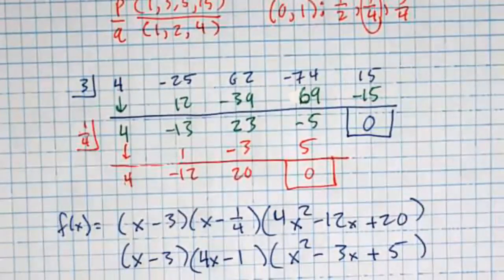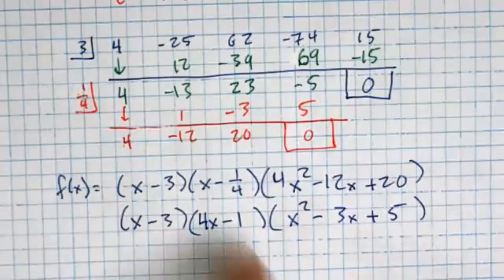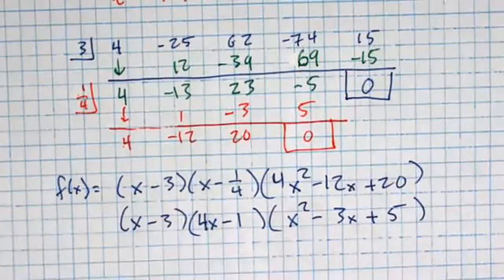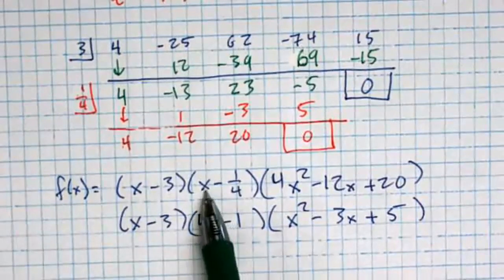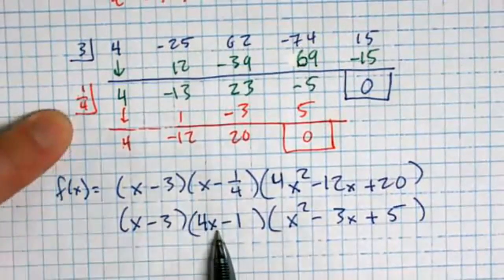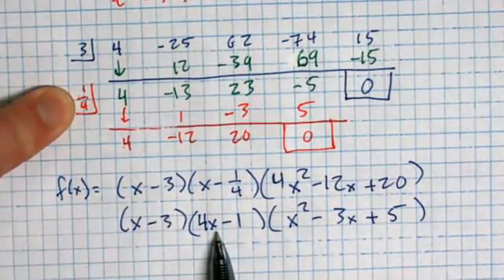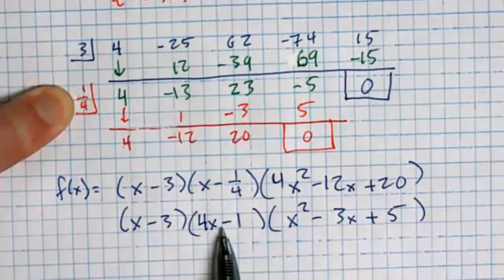My students often get a little bit weary at this part, like, how are those two things the same? Ask me some questions here if you need to. So are you okay with how this would also have the same? I divided out a 0 of 1/4, right? When I did this synthetic division, this also has a 0 of 1/4. If I set it equal to 0 and solved, I would get 1/4.